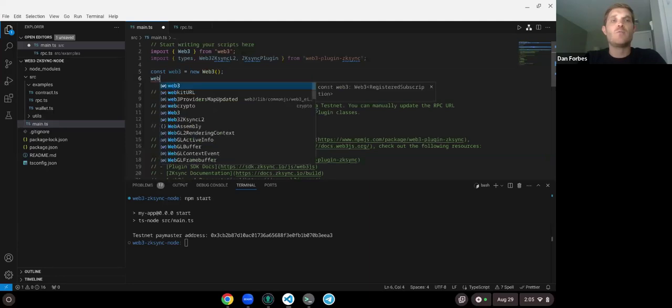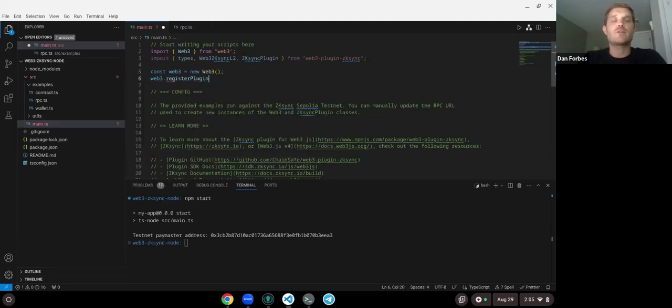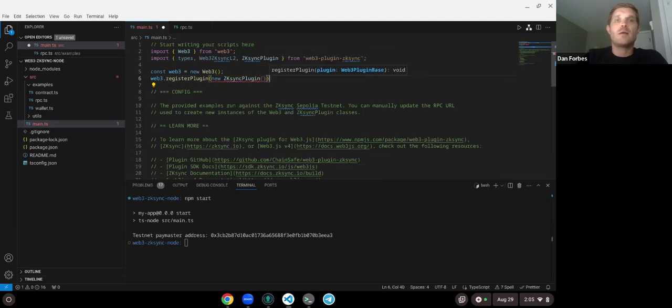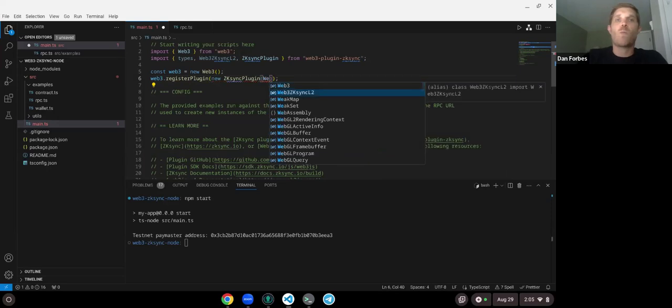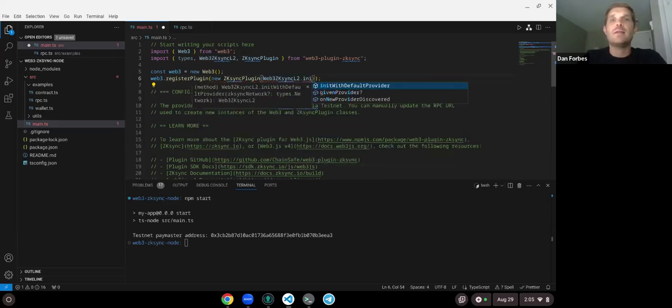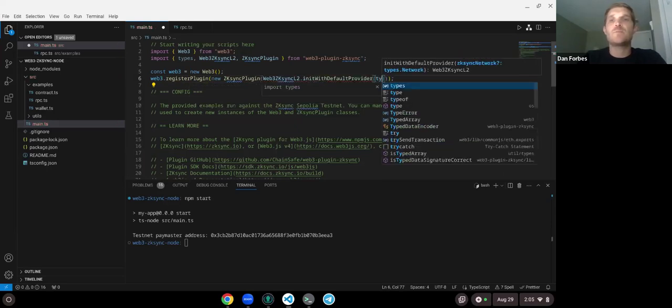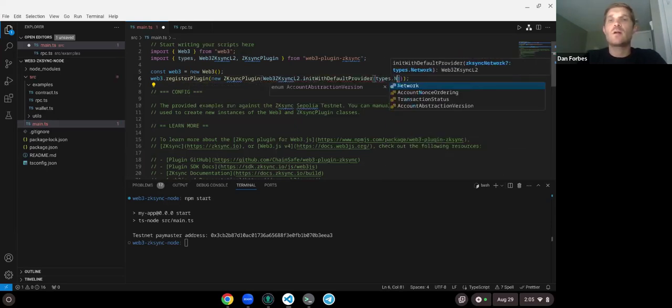And then we say web3.registerPlugin, and we say new ZKSyncPlugin, and we're going to use that layer 2 helper method, initWithDefaultProvider. And from our types package, we're going to pull in the network's enum and use the Sepolia network.